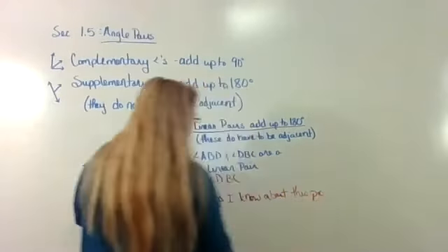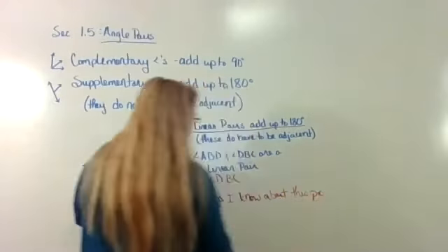Okay, let's do this then. So it says to name 2 vertical angles. That means they have to be opposite each other, made with the same line. So that's only going to be angle 2 and angle 4. Those are the ones that are opposite each other. If you use the letters instead of the numbers, that's fine. Just make sure you got the right ones.